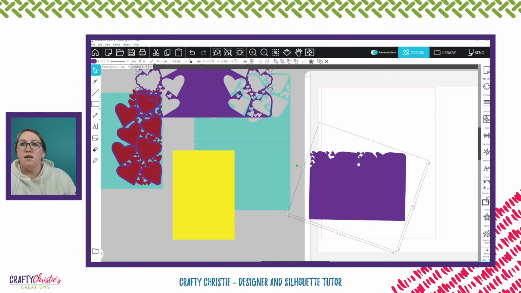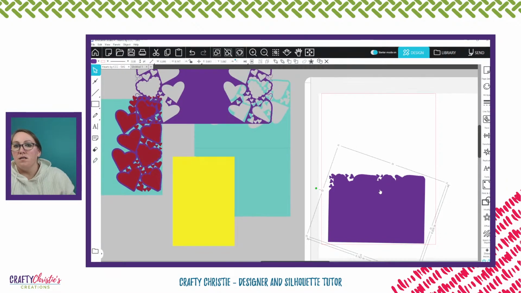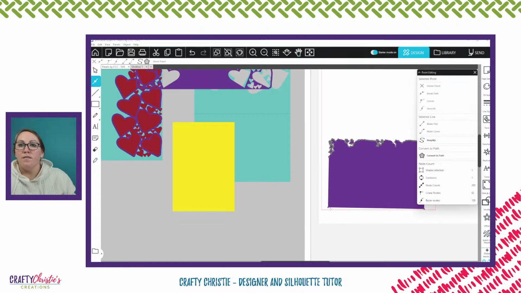I don't know why it's doing these wonky bounding boxes. Oh, it's really not straight. Look at that. That's why. This edge, oop. I'm concerned about that.